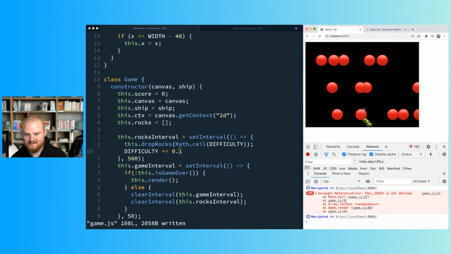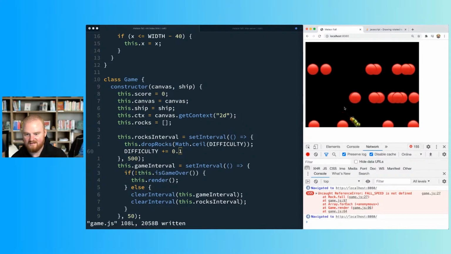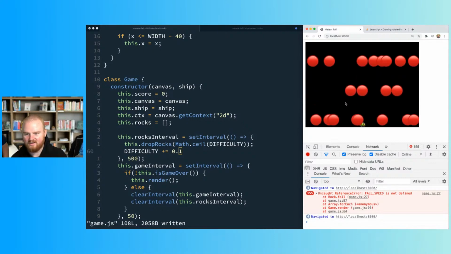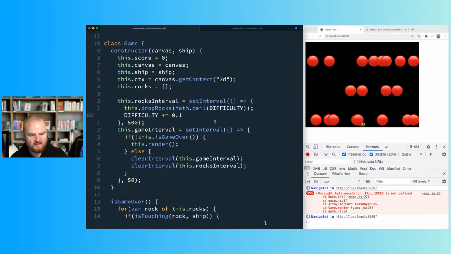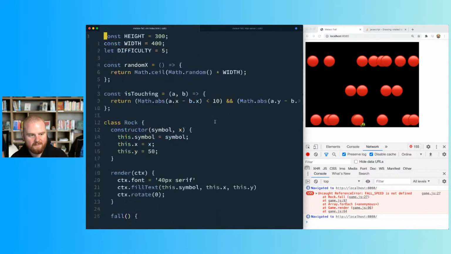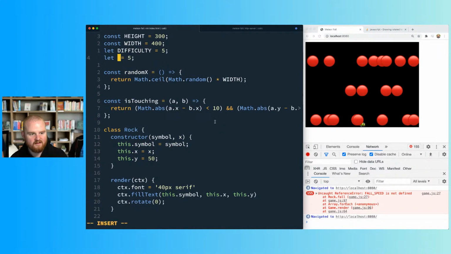Oh, come on. Didn't change anything. I think our collision, you can actually glitch it if you just go fast. Then you can get to every rock and difficulty delta. What's the delta do? This is how fast the difficulty changes. Right now we're changing it by 0.1. That's how quickly it adds more.